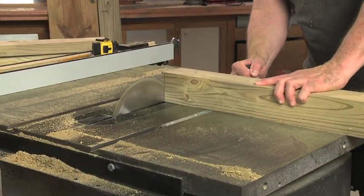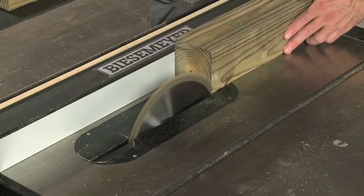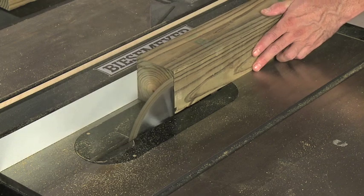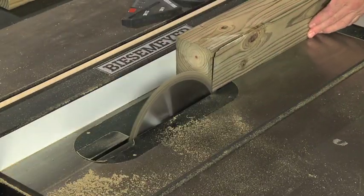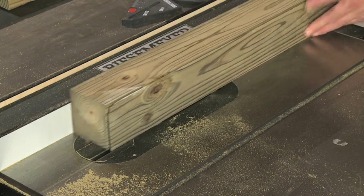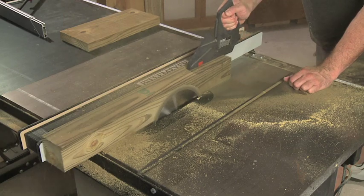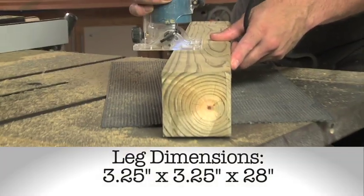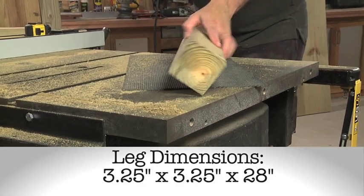To begin, I cut 4 lengths of 4x4 to 28 inches long. To resaw them, I first set the fence at 3 3/8 inches and made a pass on 2 adjacent sides, turning the board over each time to cover the entire face of each side. Then I adjusted the fence down to 3 1/4 inches and resawed the remaining 2 sides. As a finishing touch, I used the trim router and a roundover bit to soften the edges of the legs.